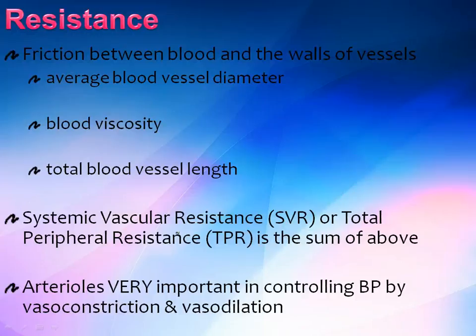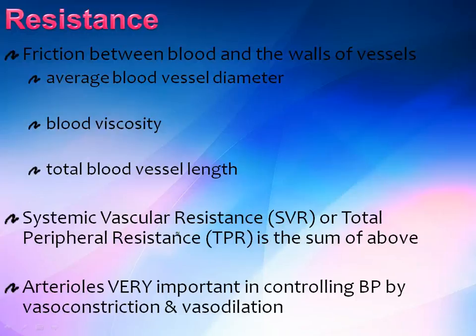occurs with friction. Friction occurs when two things rub against one another. In our car analogy, when the tires rub against the pavement, when the car pushes against the air, all of that creates resistance, which eats away at the force, causing you to have to push on that gas pedal again. But in the case of our blood, the primary resistance factor originates when the blood rubs up against the vessel walls. So anything that makes that occur more or to a greater degree is going to increase resistance.